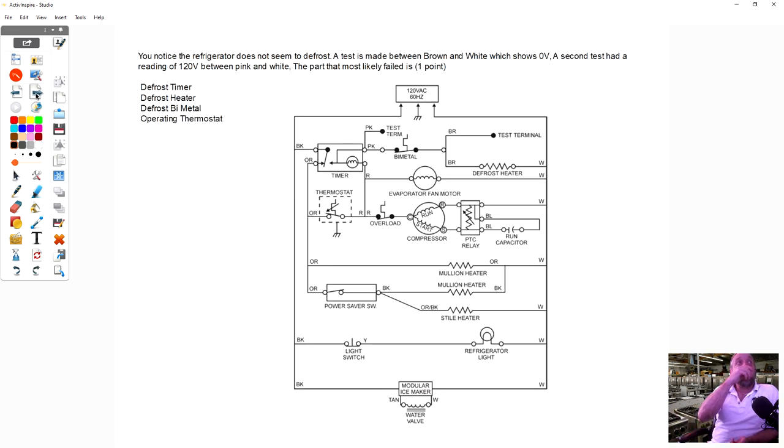So, you notice the refrigerator does not seem to defrost. A test is made between brown and white which shows 0 volts. So let's see, we're going here on this brown wire here, and we're going to white, and we got 0 volts at this point. Okay, let's see what the rest says.